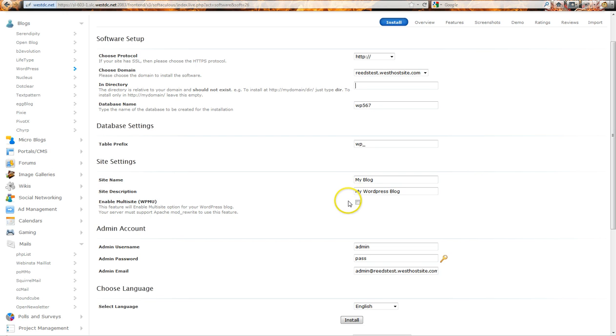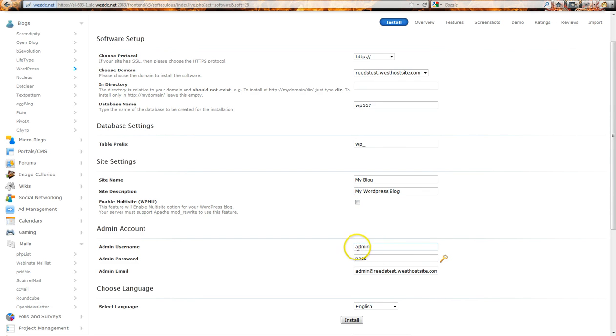For WordPress, you do have the option of installing it as a multi-site application, in which case you would have multiple domains using the same installation of WordPress. This can be handy if you want to have the same information spread across multiple websites. If that's not the case, there's no reason to install this.